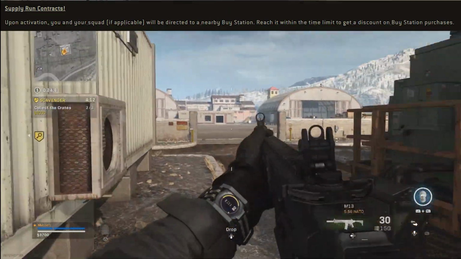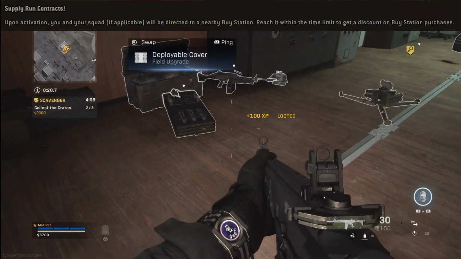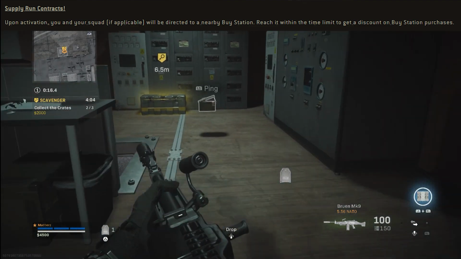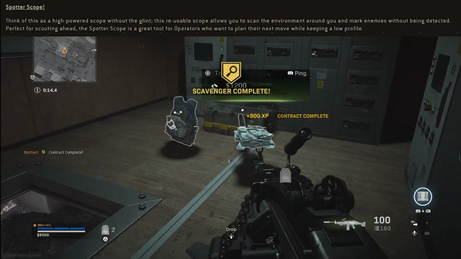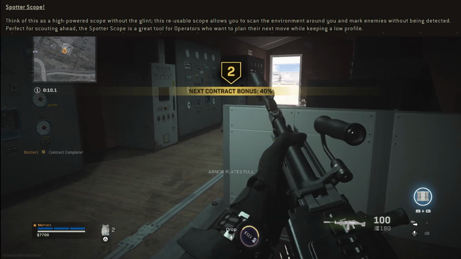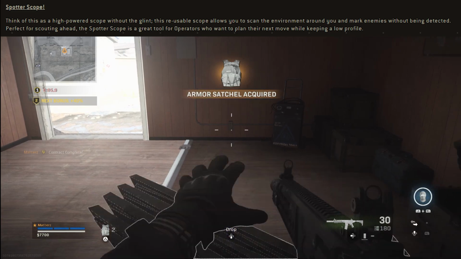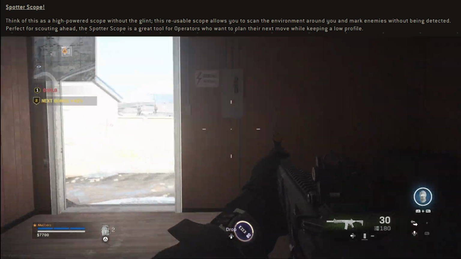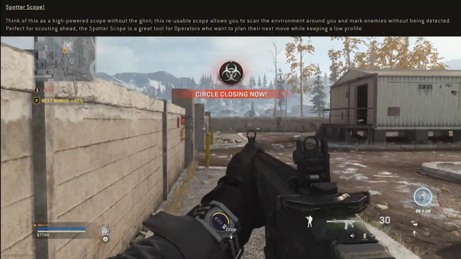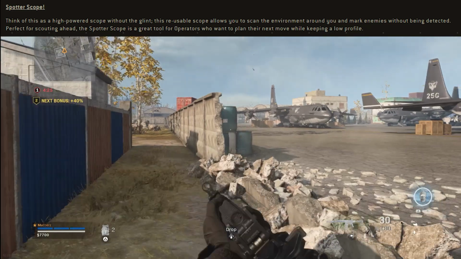Upon activation, you and your squad, if applicable, will be directed to a nearby buy station. Reach it within the time limit to get a discount on buy station purchases. Sounds pretty interesting. Spotter scope. Think of this as a high-powered scope without the glint. This reusable scope allows you to scan the environment around you and marks enemies without being detected. Perfect for scouting ahead. The spotter scope is a great tool for operators who want to plan their next move while keeping a low profile.